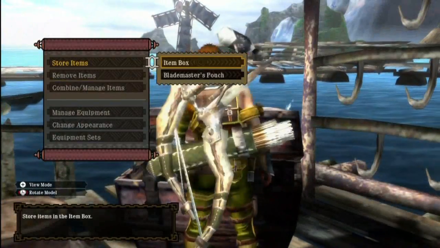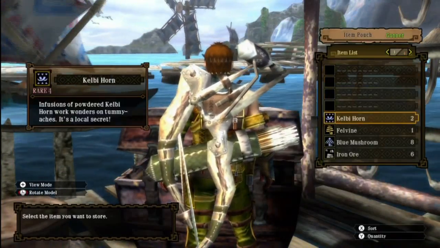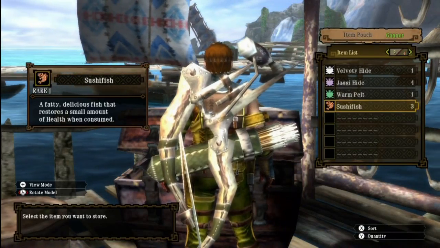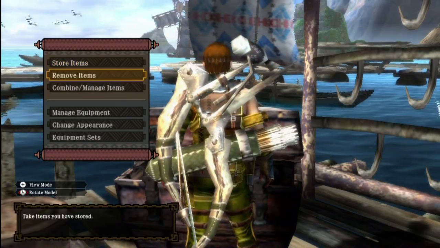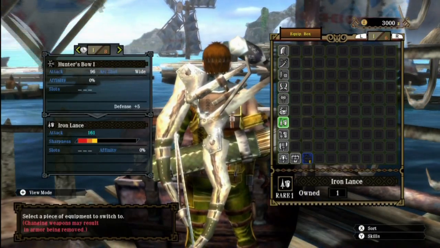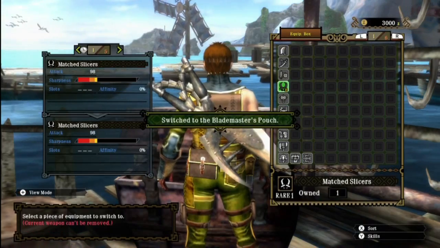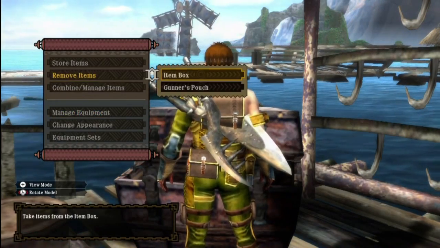Alright, I'm not gonna use a ranged weapon, so first I need to get rid of all my crap, or else I'm gonna leave them in the bag again. Sushi fish, warm pelt, Jaggi hide, velvety hide, and all the other crap I picked up. Alright, what am I gonna use? I am going to use the dual swords, because I'm kind of interested in using them.